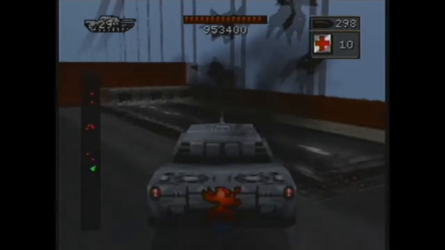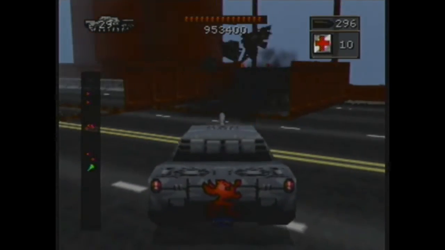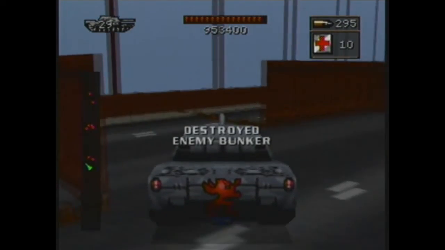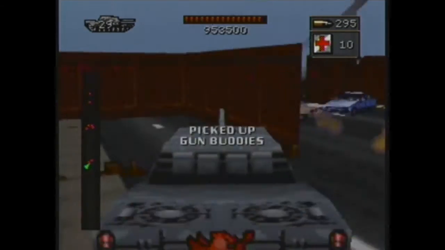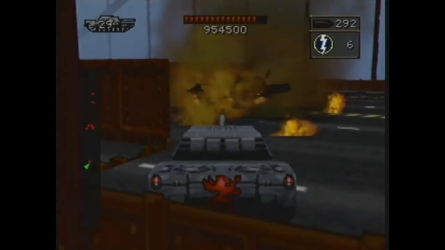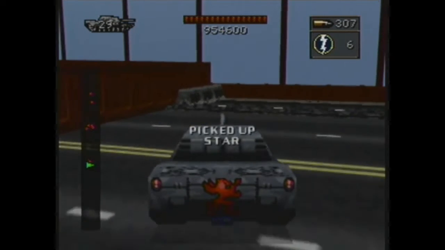Now, before I do move on to the next area, I want to take out this wall, because there's a bunker behind it. One less thing to worry about. And we have more gun buddies, as the tanks are starting to come after us. It's okay. Still got plenty of items in reserve.